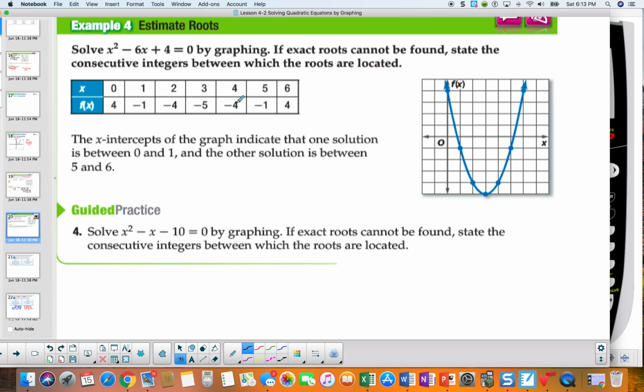Okay, so let's take a look at this table right here, and let's take a look at the graph and examine something. I want you to notice that the numbers between 0 and 1 right here, I want you to notice that the y values go from 4 to -1. And when the y values go from 4 to -1, they will eventually cross. And so we are going to have a root between 0 and 1. Notice the same thing's happening between these two numbers here, 5 and 6. So here between the numbers 5 and 6, we have a negative value and then a positive value. So we're going to have some kind of 0. So when you see this happening, you know you're going to have some roots here that are passing.